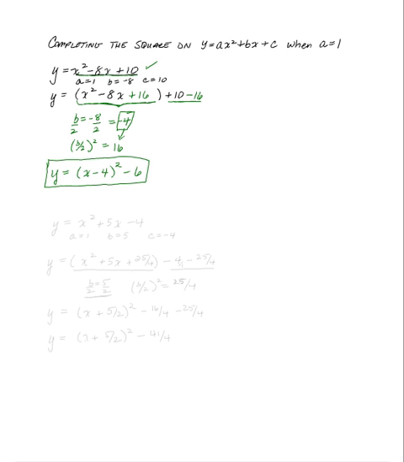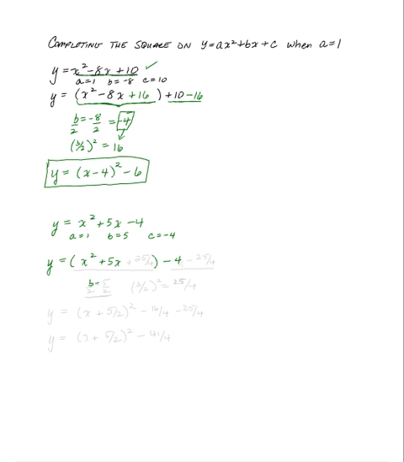Let's work a second example. Let's start with the expression y equals x squared plus 5x minus 4. So now here my a is a positive 1, that's what we needed. My b is a positive 5, and my c is a negative 4. So I'm going to group together the x terms again, x squared plus 5x, and leave that minus 4 on the outside for right now.